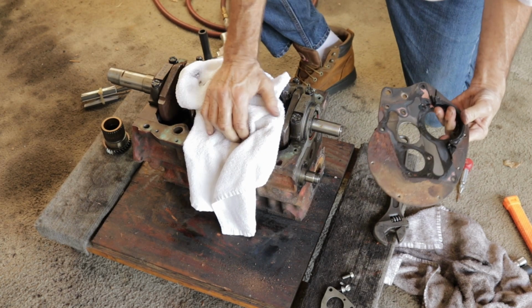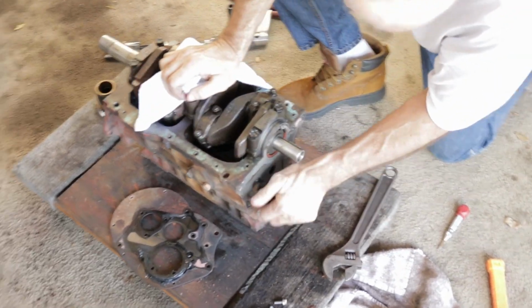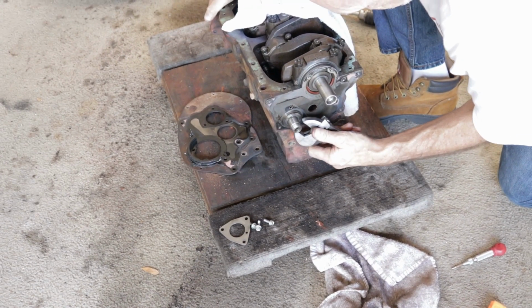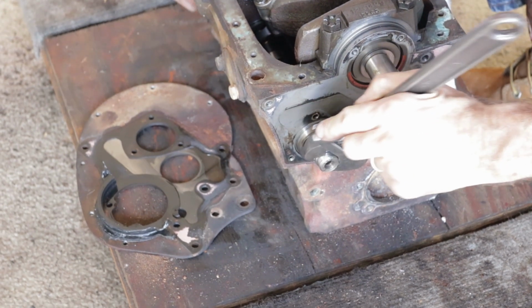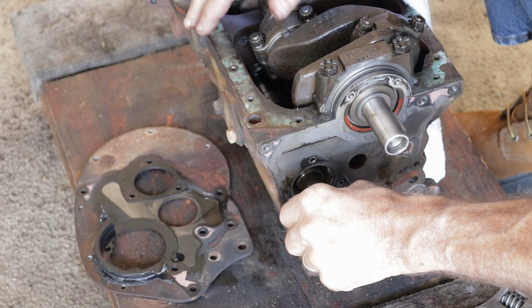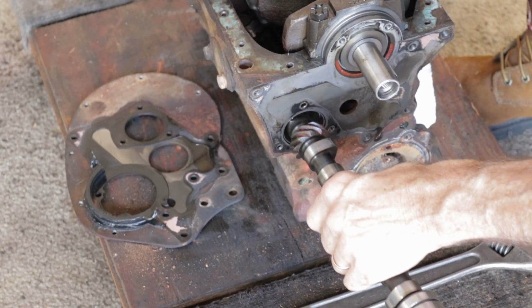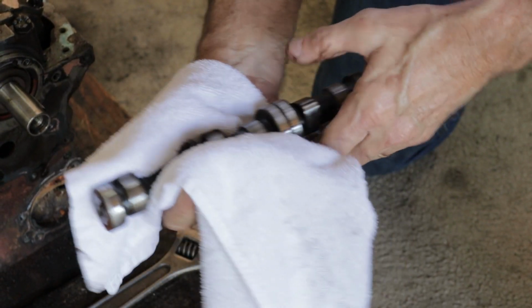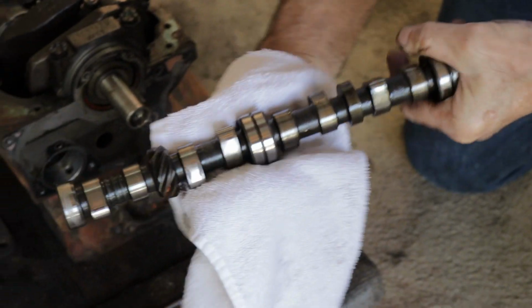Put the front plate off. Broke it free earlier. That's it. Cam itself. Careful with it so I don't knock any of the bearings. I've got tools to replace the camshaft bearings, but I'll have to look at them to see what they look like. Just going to go down and look at one lobe after the other and see. So far, this looks to be a pretty good cam.